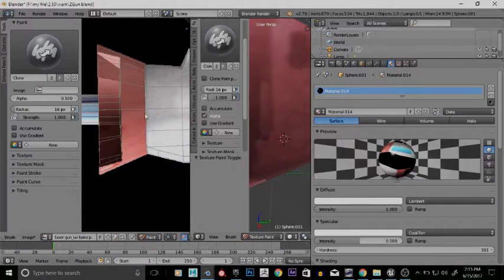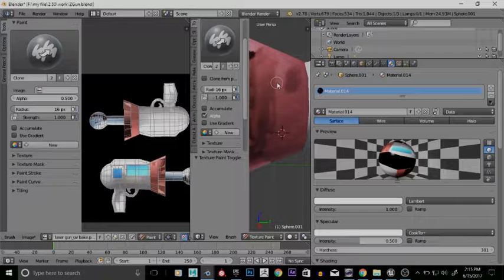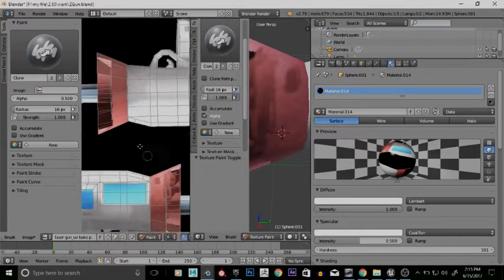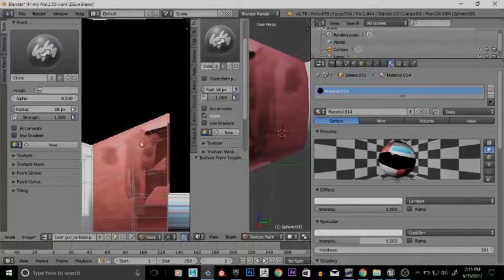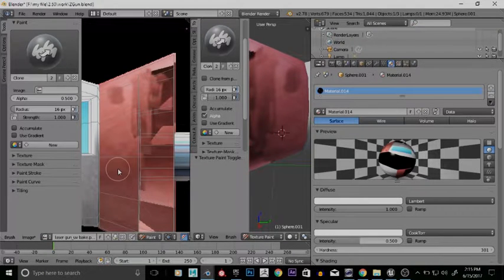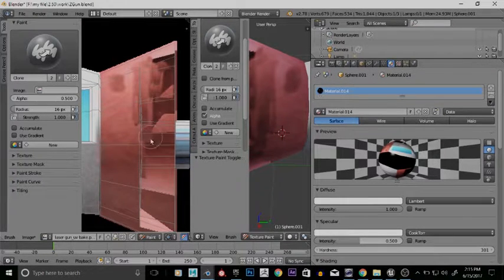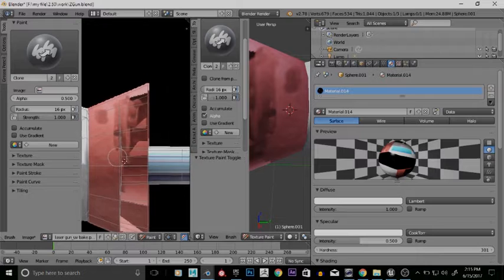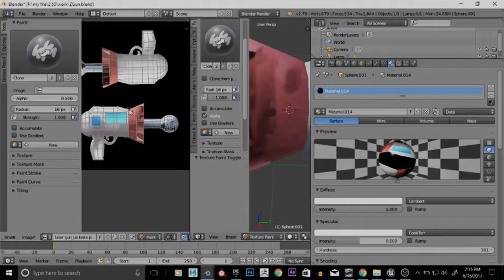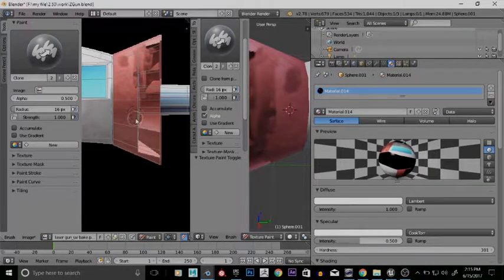So you just go ahead and clone that. You just go in Photoshop and do what you've got to do.